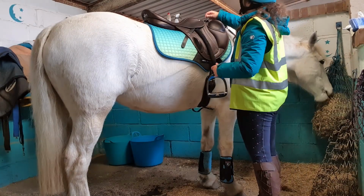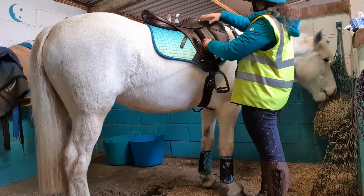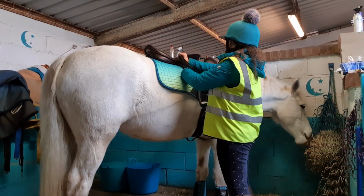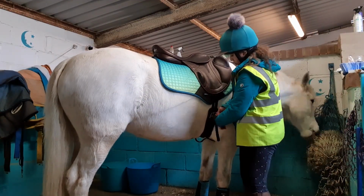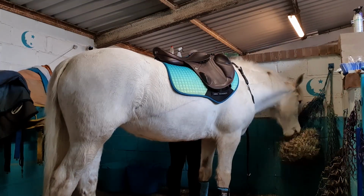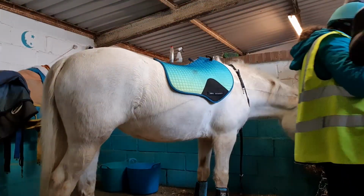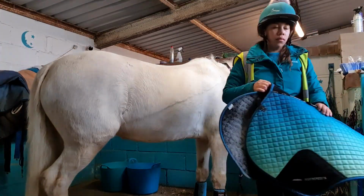So the first thing I like to do is I like to undo the clips from her breastplate, and I will then take off the stirrup levers and irons, obviously. Well, they're not irons, they're not metal anymore, so I don't know, stirrup composites. Then I undo the girth on both sides, obviously, and here I'll just pop the saddle off. I do tuck the girth straps up into the top of the saddle. My saddle fitter said that was fine to do. So good.